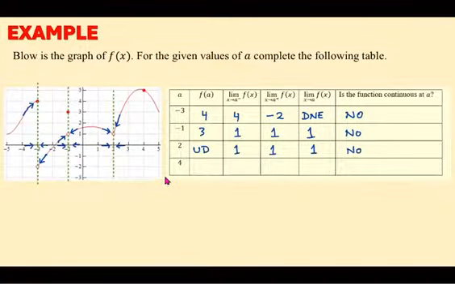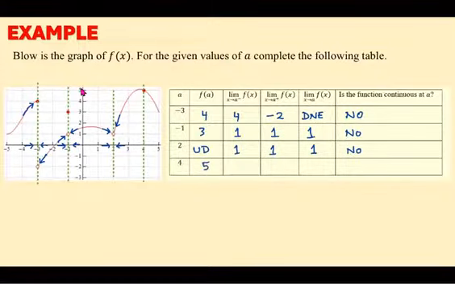Okay, let's go to the last point here, that is at x equal to 4. At x equal to 4, let's see what happened. First, the value of the function at 4. At 4, here is a dot. That is the value of the function, whose corresponding value is 5.